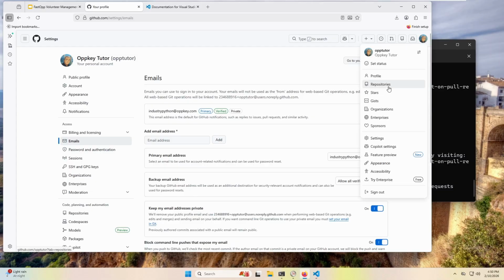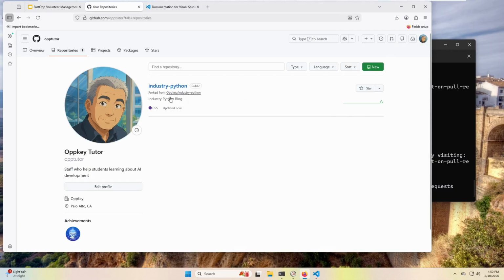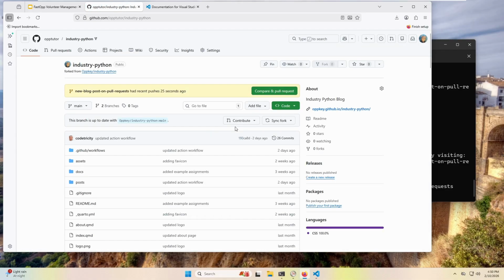From here, repositories. There were no repositories before. There's now this new one. All right. Okay, it says in this little notice here that it had recent pushes 25 seconds ago.